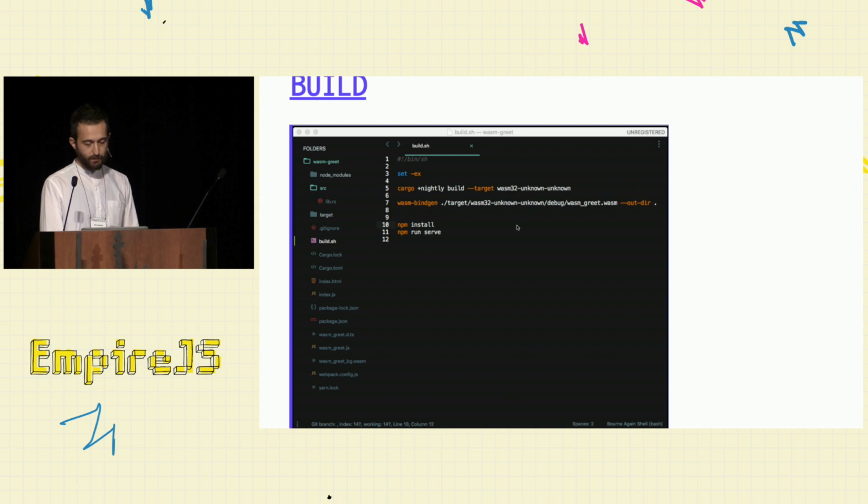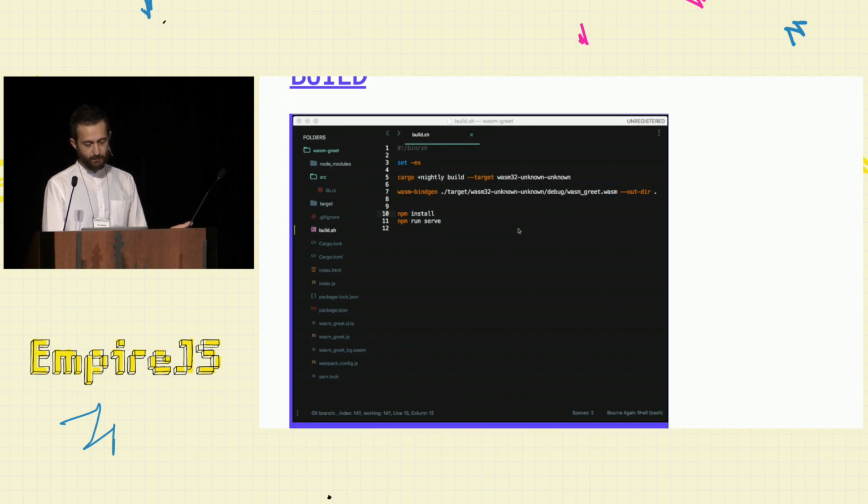All you need to build this is a very simple shell script that targets WASM as a compilation target and uses wasm-bindgen to process that compiled target to create the glue wrapper code that allows you to use WASM in JavaScript and call Rust functions from JavaScript, which we will see in a minute. npm install and npm run serve are very simple.